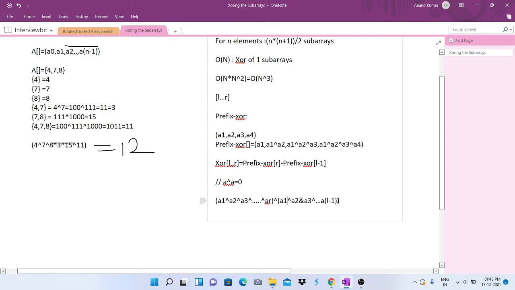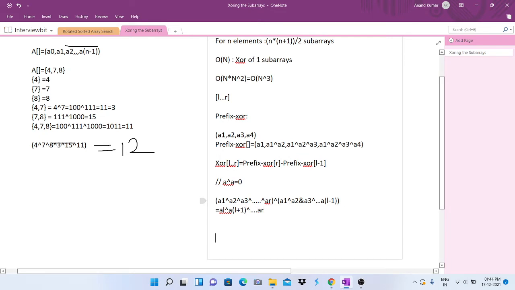Similarly, all the elements up to a of L minus 1 will cancel, and we will be left with a of L XORed with a of L plus 1 and so on up to a of R, which is what we required.